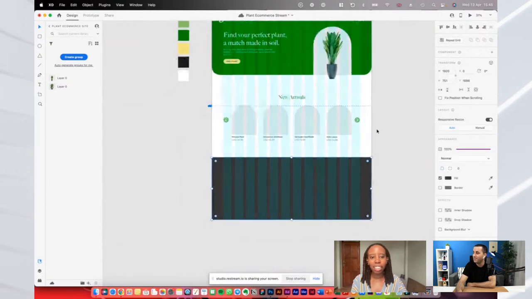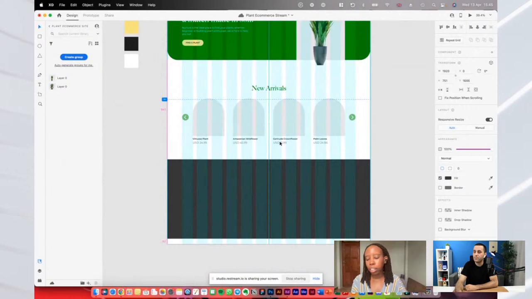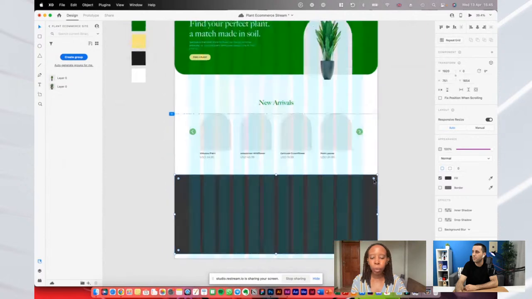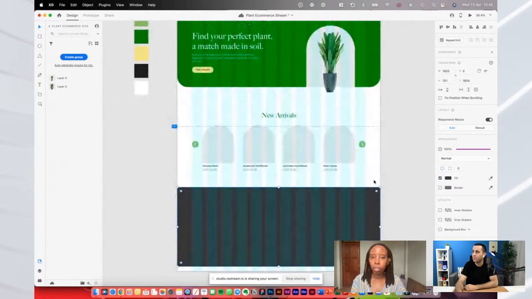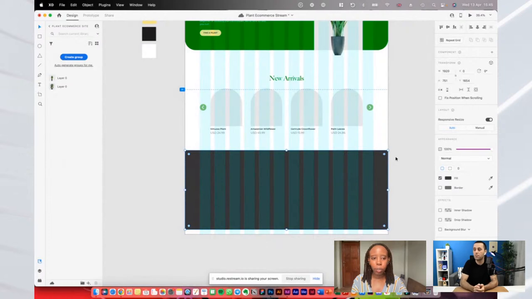So this ideally would be a section for advertising, if you had a newsletter or something like that that you wanted people to subscribe to. One thing I wanted to show is, I mentioned before that we're working with a lot of rounded shapes in this design. One way of adjusting radius is by playing around with the values here, or you could play around with them in here. If you only want to adjust one corner using these handles, you just have to hold option on a Mac. I don't know if it's different on a Windows computer. Then it'll only adjust that one corner. So that's also another tip.